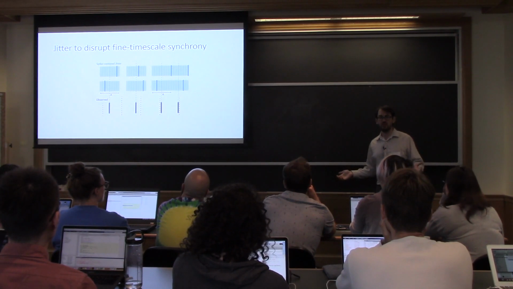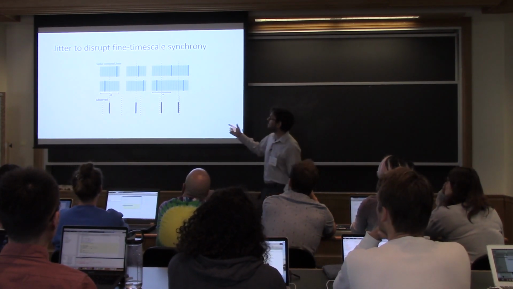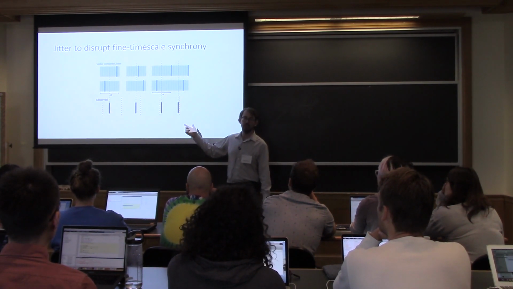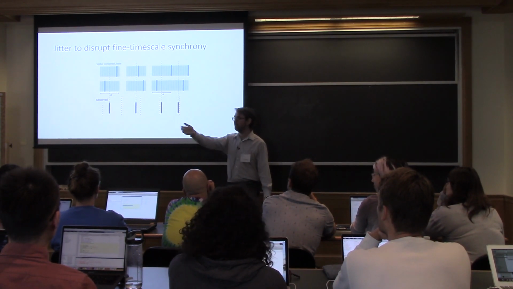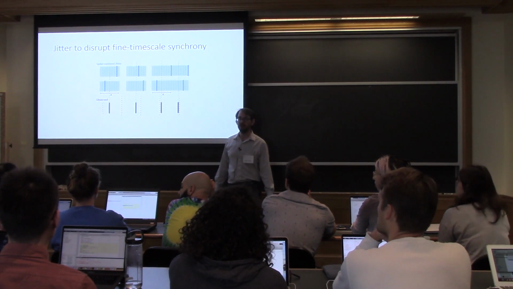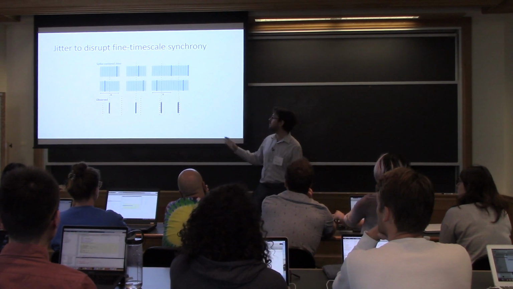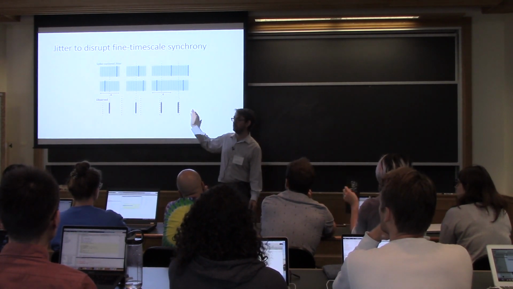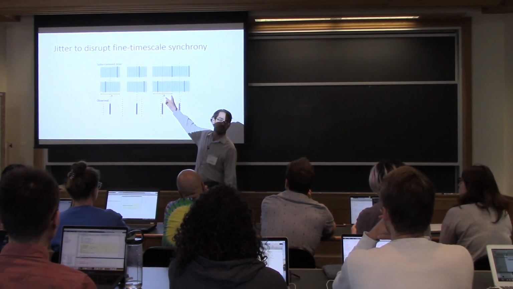There's no way to know this unless you have a labeled data set. And so one of the things that people had done originally to get this kind of slow variation is to jitter the spike times. Who can tell me what it means to jitter? Yeah? You're moving the spikes around in time. Yes, with some random time. And so the idea behind this kind of shuffle distribution is you're going to break all of the high frequency synchronies and preserve the low frequency synchronies that are existing within this kind of delta t.